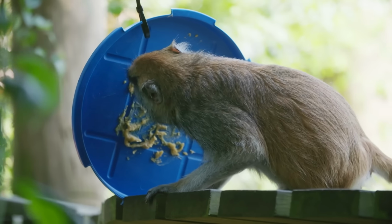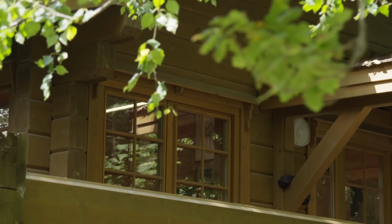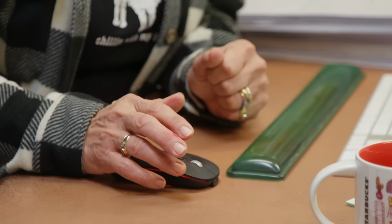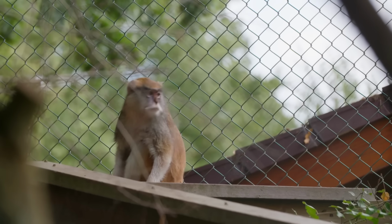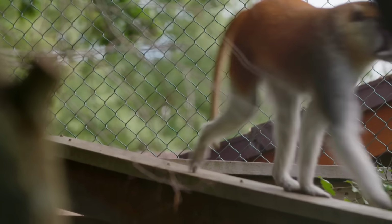Alison has a possible plan for the future of patas monkeys at the park. She's been contacted about a lone female patas, currently living in the Canary Islands and in need of a new home. I'm just really worried because Penelope, her health really isn't that great. It's nothing terrible, but Penelope is really showing her age, and Mr. P actually still has quite a nice spring in his step. So I'm trying to future-proof Mr. P being on his own by considering this other female, but everybody has to pass their health checks before we move ahead.